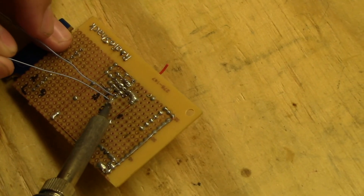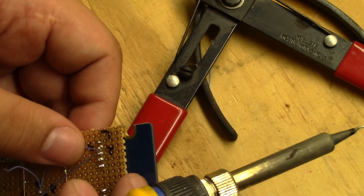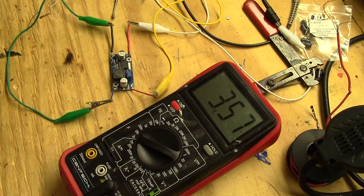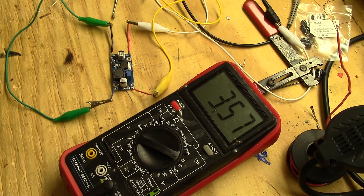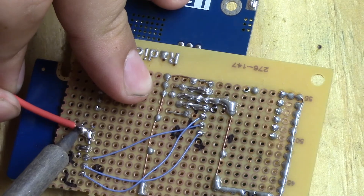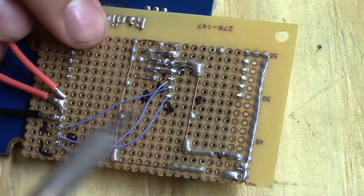Now I'll be soldering the output from the Bluetooth module to the input of the amplifier. Right now I'm just using 30 gauge wire just to ensure that it works. Later on I'm probably going to add some audio transformers — that's why I left a little bit of wiggle room here. To power the Bluetooth module I'll be using this rather big buck converter; it's the only thing I had on hand that wouldn't burn up after dropping the 12 volts across it. Later on I'll replace it with something smaller, but for now I'll superglue it to the perfboard. I'm also going to parallel two extra wires that'll be fed to the input of the buck converter.